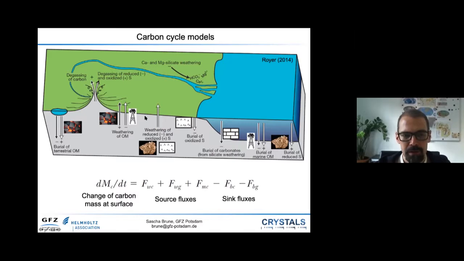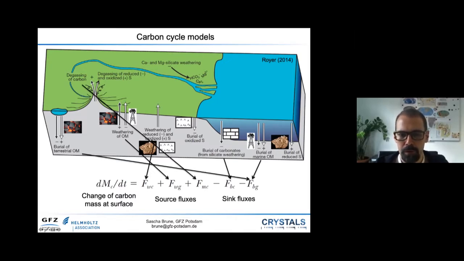And so these are the arrows here. This is the simplified version of the diagram from before. There they compute the change of the carbon mass at the surface, in the surface system, or you can think of it as the atmosphere. And all these arrows can be represented as fluxes. For instance, this flux here is due to weathering of carbonate rocks. This is weathering of organic material. These are your sources of CO2. And you have your sink, this is where you bury organic material or where you bury carbonates.